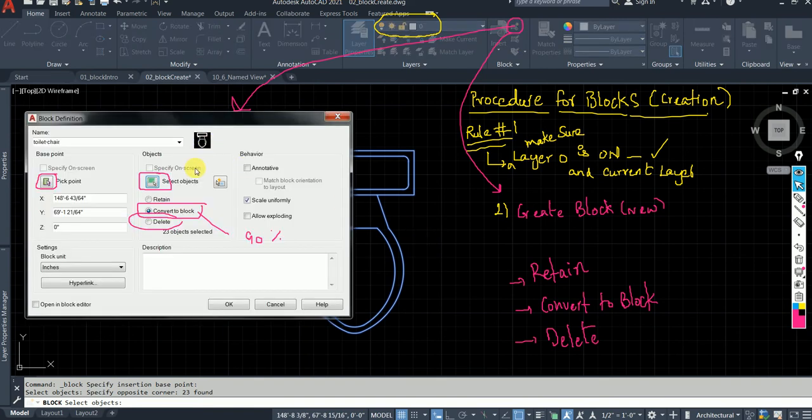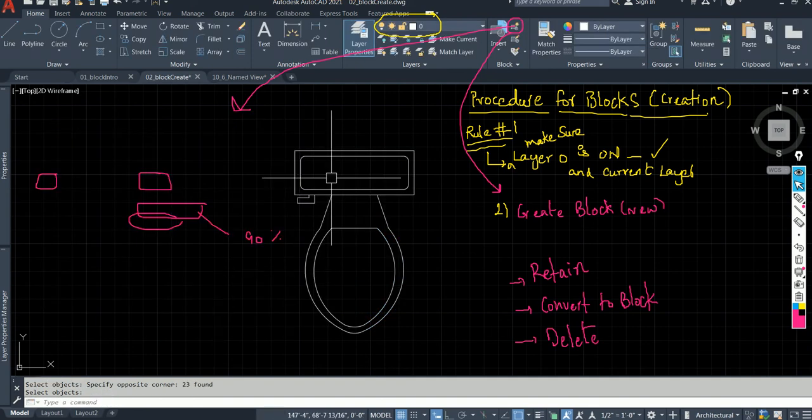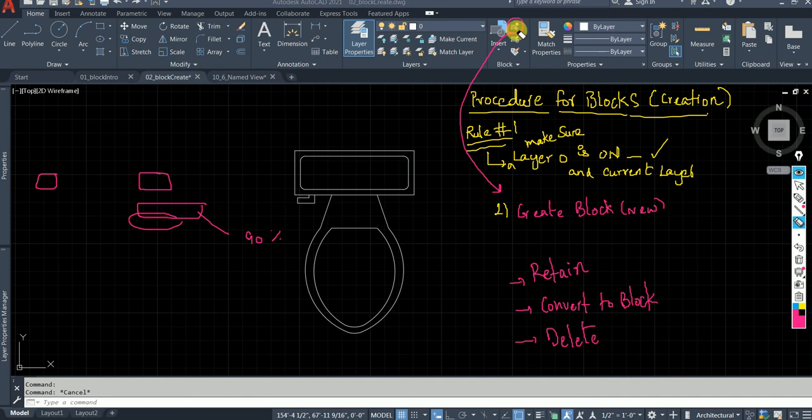Okay, you would see this figure. And then click convert to block and say OK. Any comments? That's it. You have your block ready. Okay, is this clear? I think what you do is now you create the block and then we move forward. I will just rub some of my work so you do not get confused anywhere. And that's the story.